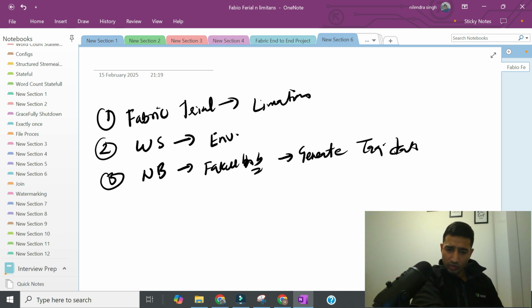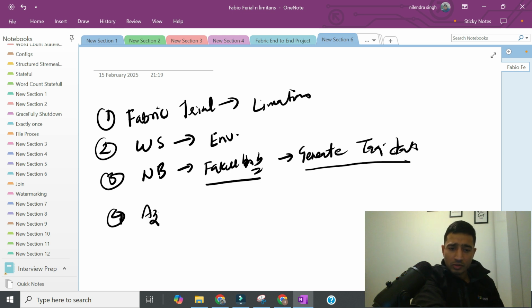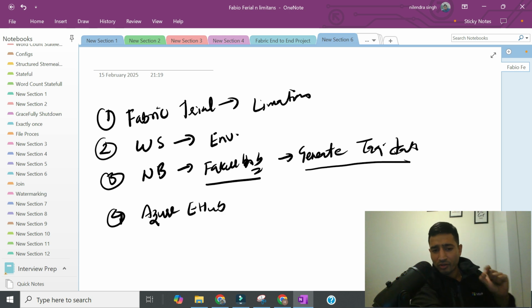Three things we will cover. We will cover what the Faker library is, and I'll share most of the details we need. Once we generate the taxi data, we will be sending this taxi data to Azure Event Hub. When we talk about Azure Event Hub, the idea I'm trying to say is, whenever I'm touching any component, I want to deep dive into that component. So this generated taxi data will be sent to Azure Event Hub.